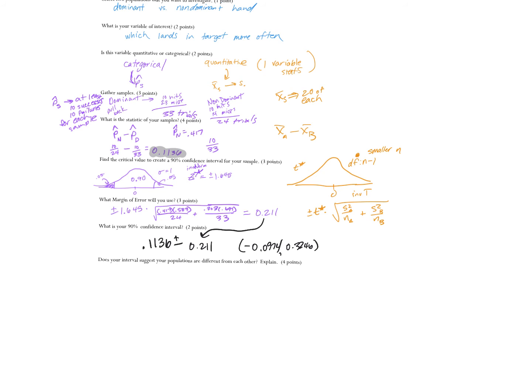So guys, you tell me, does my interval suggest there's a difference between my two populations? It's because there's a negative in the interval. It's not just because there's a negative. It's technically not the negative, though it kind of relates. Because if both ends of the interval were negative, then it would be okay. Is it that zero's in the interval? Yeah. Because zero's in the interval, then it's always 0.